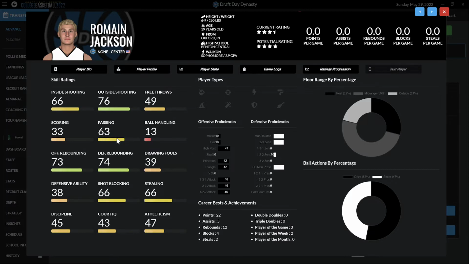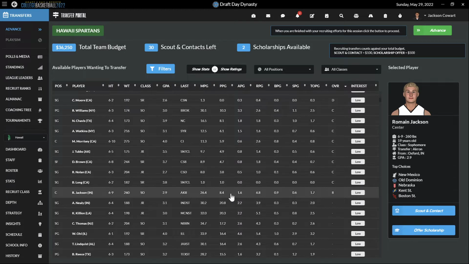So we don't have any reason to think that he would want to play for us. But he's somebody that I wouldn't mind tossing some time to for one of our scouts to go check this guy out. So let's go ahead and scout and contact this guy. We have 30 of these per period, so I don't mind using him. We have a decent amount of money to work with this year. We have two scholarships to fill. So we already know a little about Romaine Jackson, but let's go ahead and scout him anyway. Learn a little more about him, see if we can convince him to come play for Hawaii.